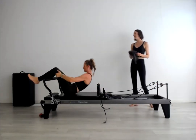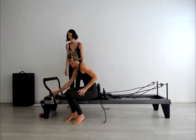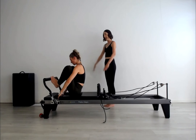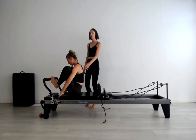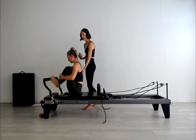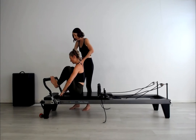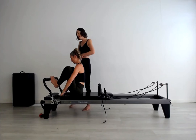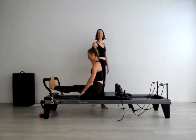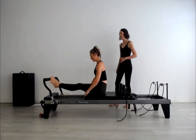We're going to use a grip mat now, peeling up to sitting, and we're going to do the stomach massage series starting with three red springs. Sitting towards the front of the carriage, toes up onto the bar in a V position, hands to the front edges of the carriage. This position is very similar to rolling like a ball — you certainly don't want to be leaning back through the upper back. Feel the power of your legs pulling up into your pelvis allows you to get very tall, and then feel the forward curl coming right around that lower back area. Exhale, press away, lower the heels, lift the heels, and in. Feeling like the legs pulling the carriage back from underneath you allows you to grow taller and keep your forward curl into the power of the springs.